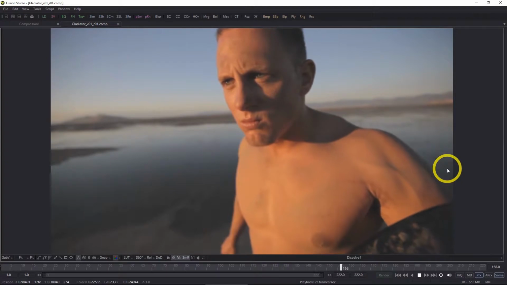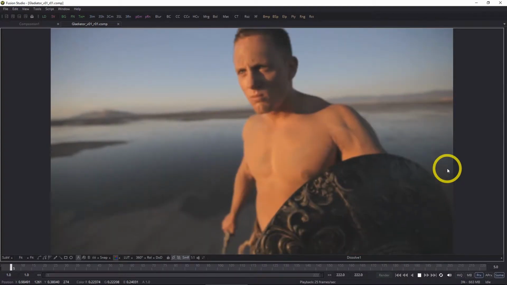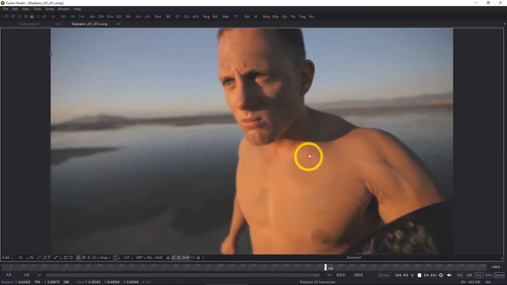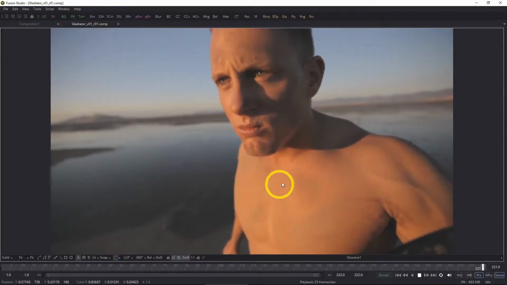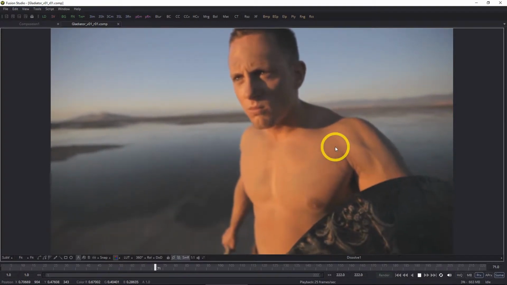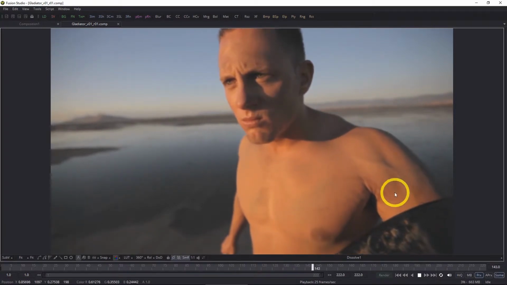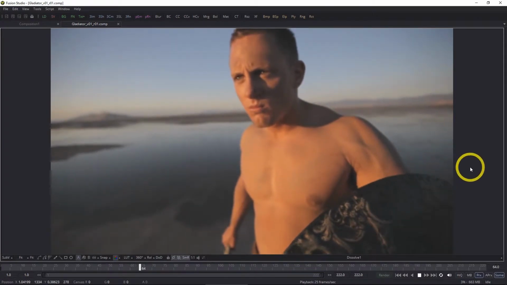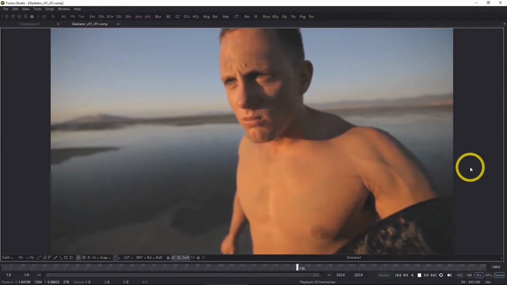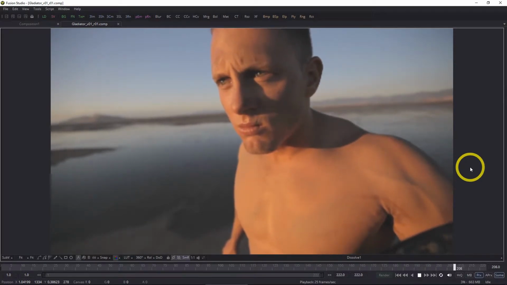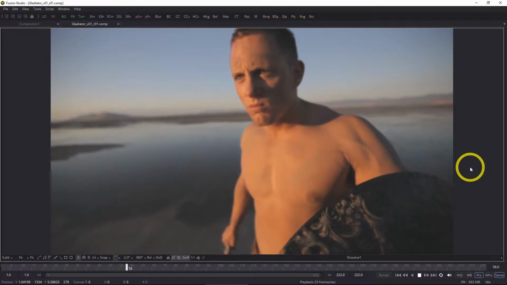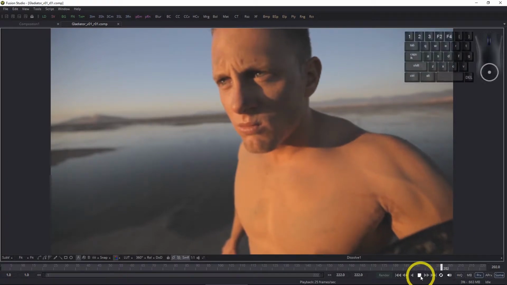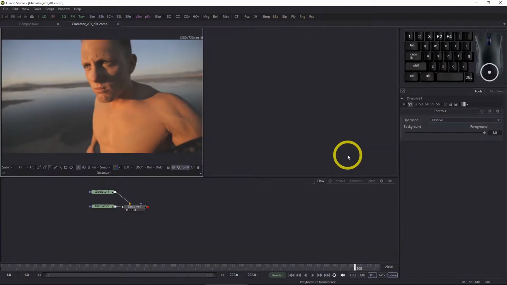Now we're going to be using the planar tracker to do this shot because it's more suited to tracking large areas that are relatively flat, hence the name planar, so like the forehead here and the chest. I'm going to track the forehead to put a scar on for this particular demonstration, but it should be noted that the planar tracker isn't a kind of panacea catch-all tracker. Sometimes it won't work, so you do have to consider other solutions using the other trackers that Fusion has access to. So let's drop back to our main interface.